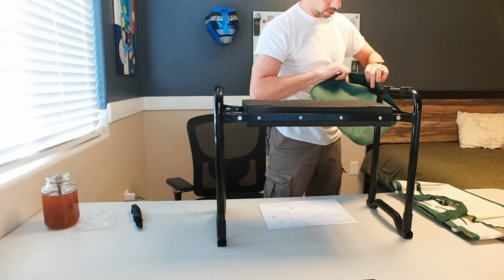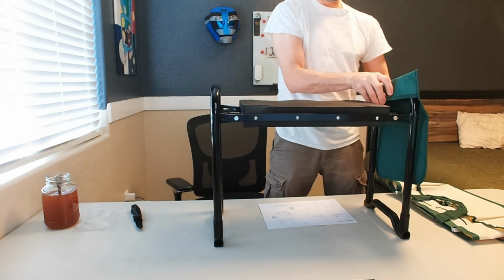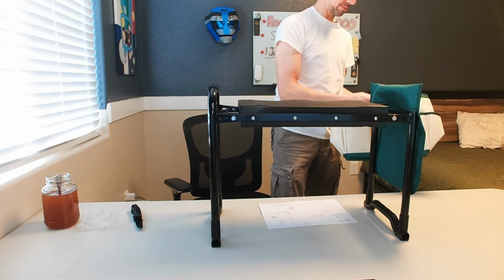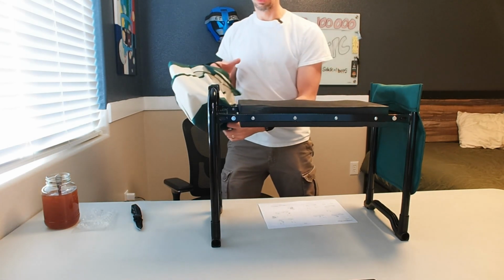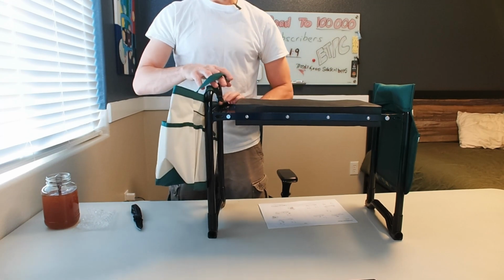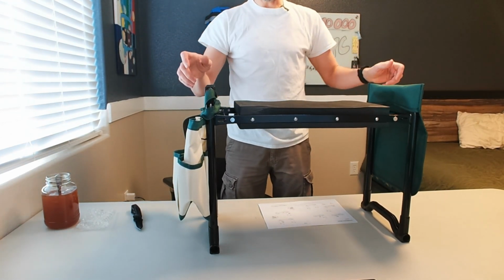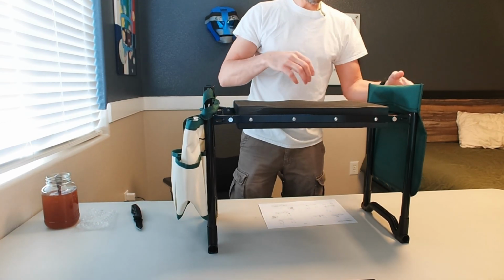Oh, wow. It's quite nice. Just goes over the top here. Has some little pockets. And we have this little bag here as well, which we can just set over here. But this can hold a bunch of stuff in here. Also has a ton of nice little pockets too. This thing seems really sturdy actually.